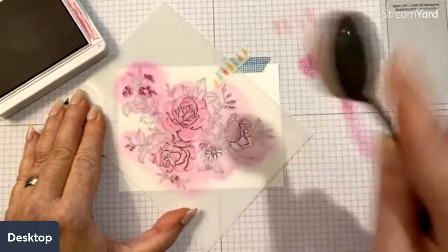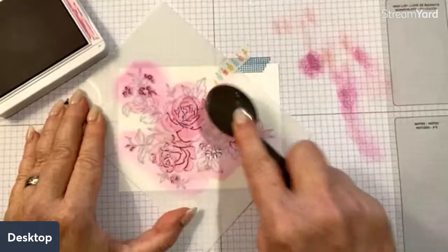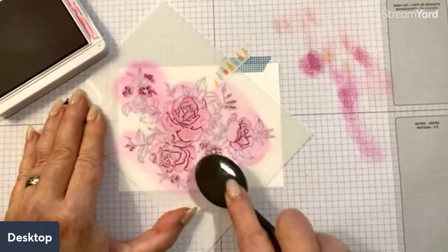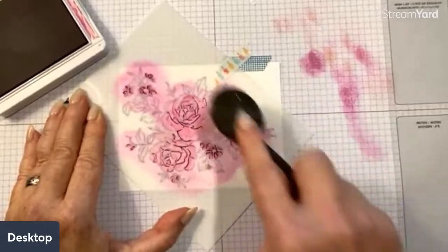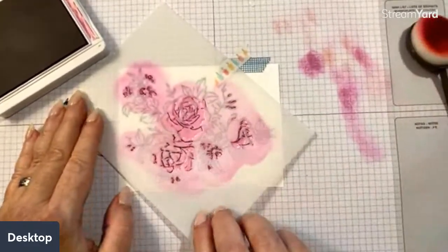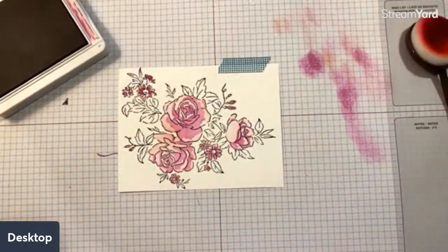I think most of you have kind of an idea because this is not something that's new anymore. This is actually our third set of masks that work like this, and I love every single one of them. So ready? Voila. Look at that shading and how pretty that looks. Okay, and it was very easy.